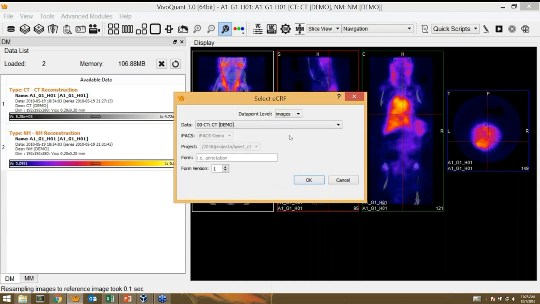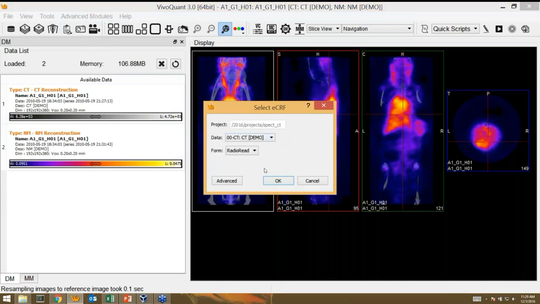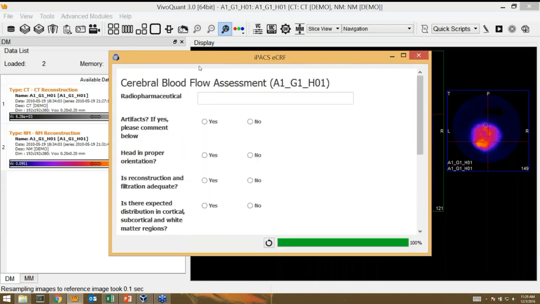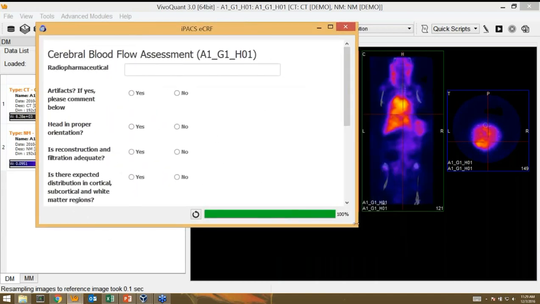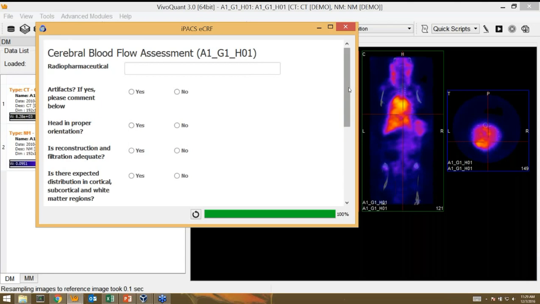We also have an advanced tab, so if there was a different form that you wanted to use other than the one in those drop-downs, you could do that, or even change what level you are submitting that data point to, whether that's the image level, series level, study level, or project level. But for now, let's just go with the basics. So I get this form that opens in the software. Now this form, as I mentioned, is editable on the IPAC side. So anything that you, as a user, want to be able to track on the IPACs in one of these forms, you can build that and then just have another user fill this out, is the general idea.